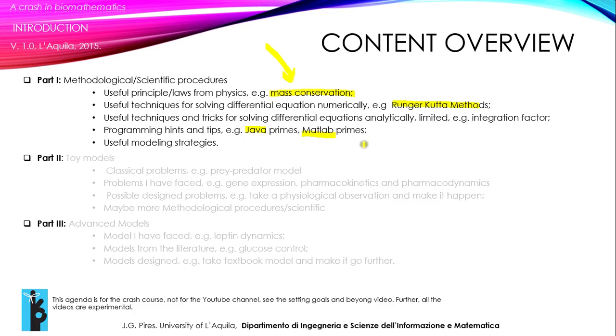MATLAB is a very nice, powerful software. It's not free, but if you are in a university, you can have access. In general, you can ask someone from the department to give you a license, because the university buys a license, and if you comply with their terms, you can use it. In general, you can download the MATLAB student version. Usually you have 1 month to use it. Or maybe you can even find a simple version that can be used for longer. The difference between Java and MATLAB is very simple. Java is open code, so you have to do everything. With MATLAB, you have everything done.